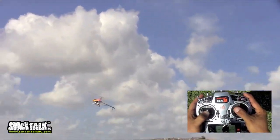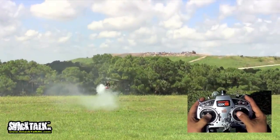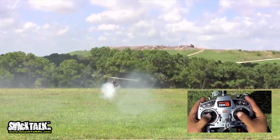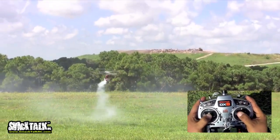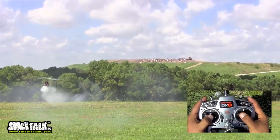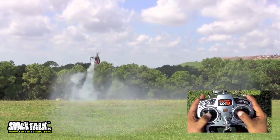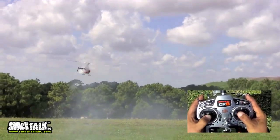See, my motor is dying. Instead, use the cyclic to give you lift. The cyclic gives you lift in the same way the collective does. It just does it towards one side of the disc and not throughout the whole disc. So once you've mastered this, there's a few tricks I'm going to show you. As you can see, my motor is really rich, brand new motor.